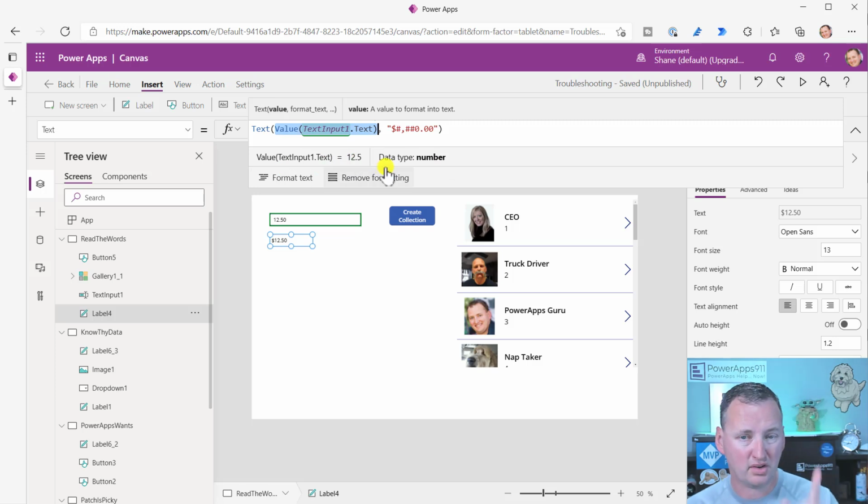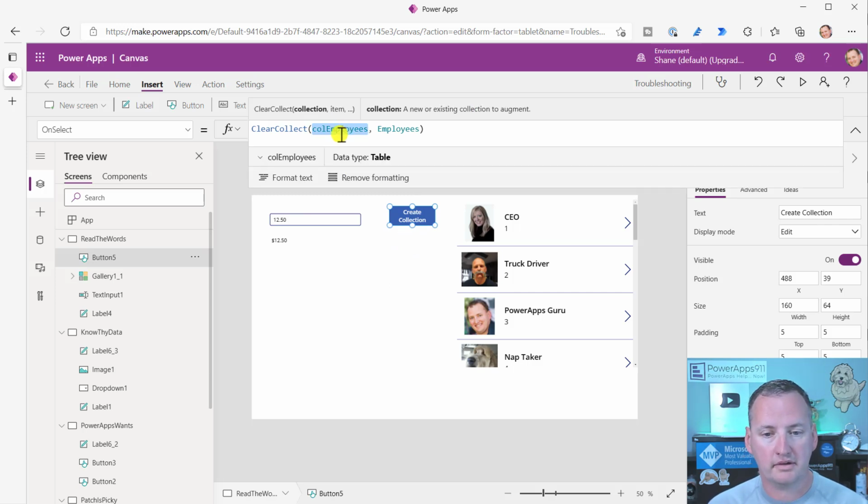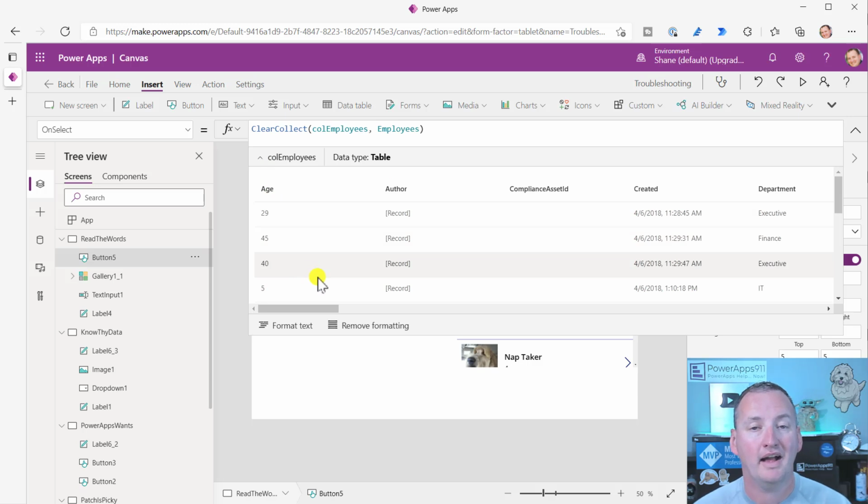You want to go a little further? Of course you do. So over here, I made a button that just creates a collection by grabbing my SharePoint list, right? So if you press one of those, employees, if you double click or select that whole thing, look, data type is a table. So literally one of my consultants did not know this until this morning. Did you all know that with table data types, you can often hit the little drop down, there's a little drop down right here that will expand and it shows you your whole table.